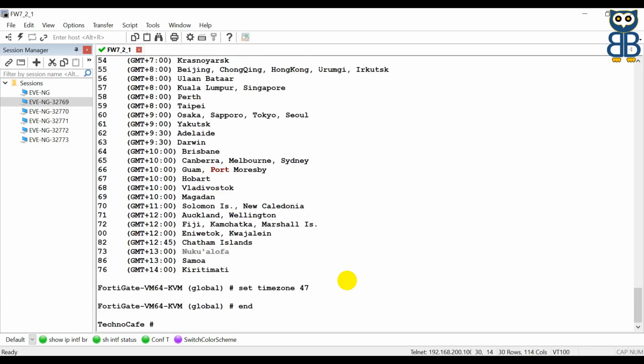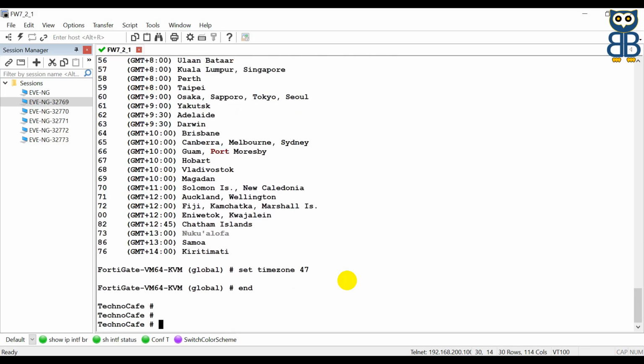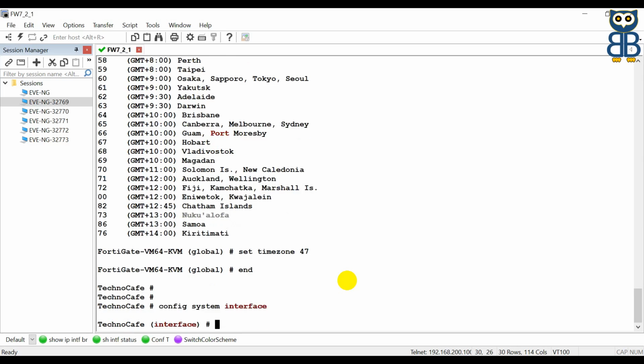Now it's time to configure the interface IP address for port number 1. So for that you need to access the interface configuration terminal. And the command is config system interface. And the next command is edit, then the port you want to edit. So that port you need to select.